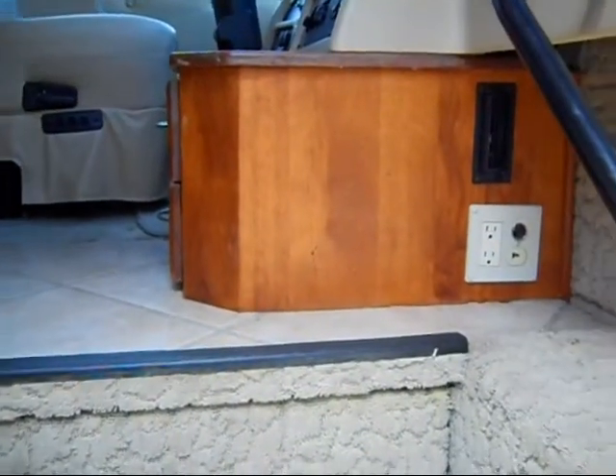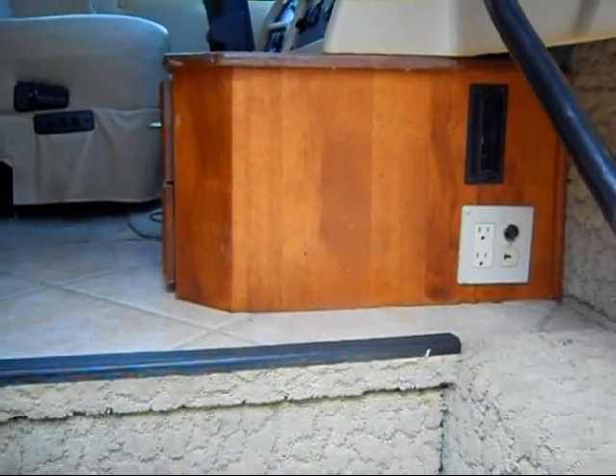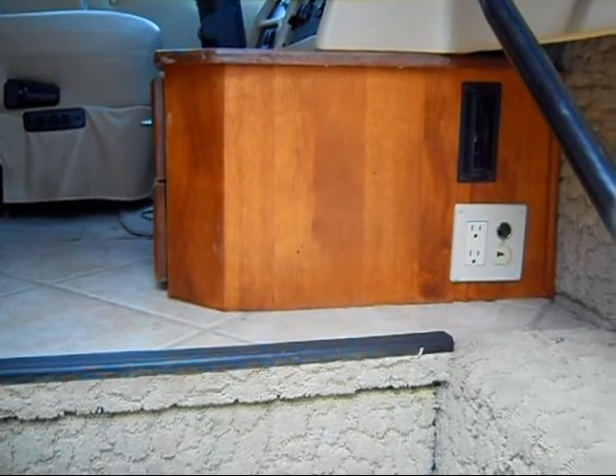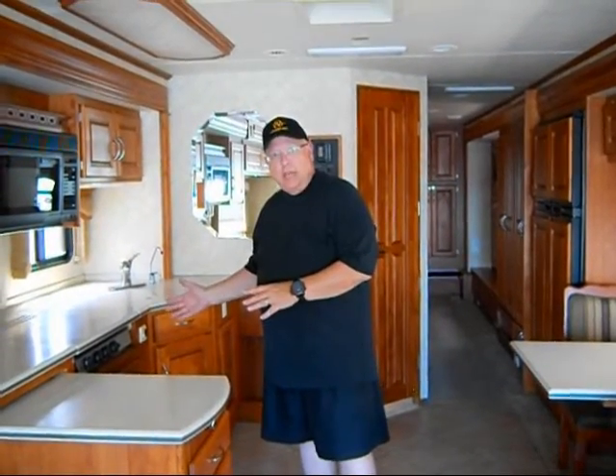Another feature is the 12-volt, phone, and 110-volt outlet near the entry. We've looked at a lot of kitchens and tried to decide if there was enough room inside or whether we could put an island in. We're finding these islands are very stable, as opposed to just a shelf that pulls out which feels like you can't put much weight on it.